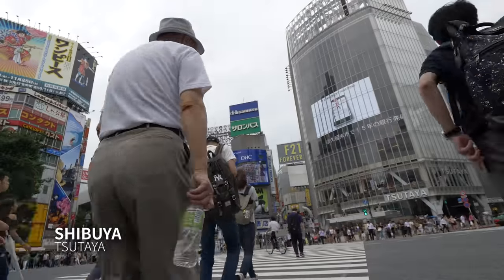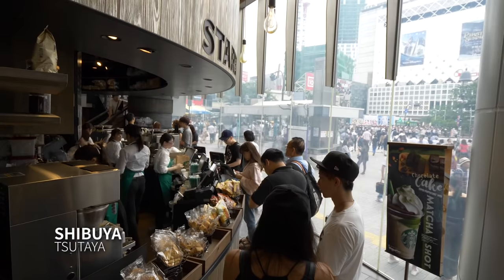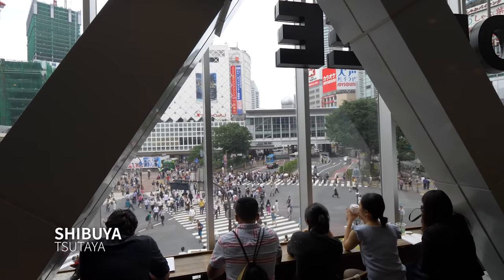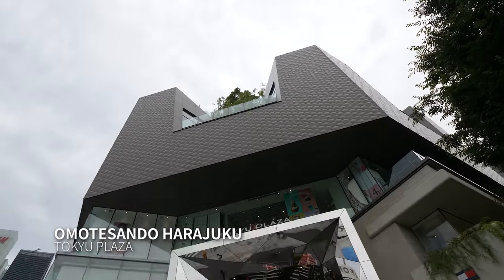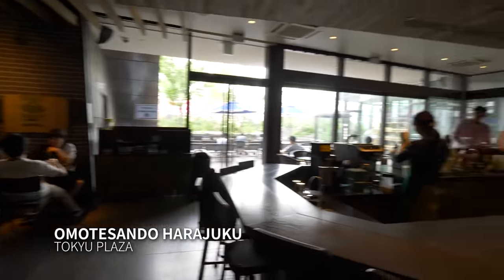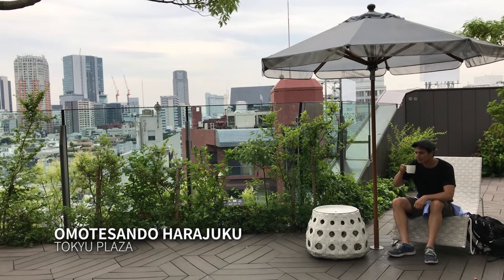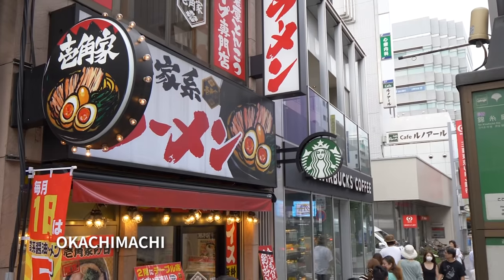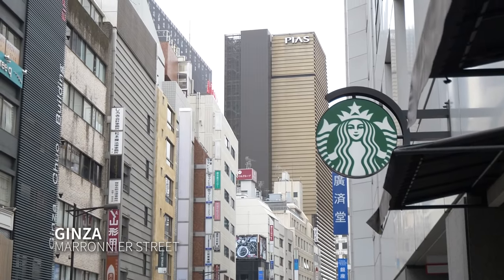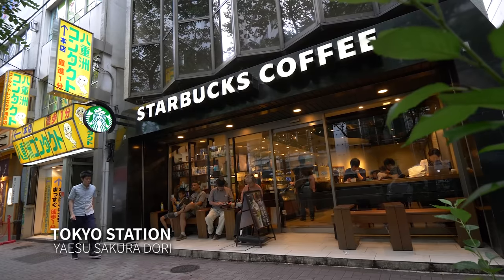In Tokyo, Shibuya's Hachiko Scramble is home to one of the busiest locations anywhere. Across from Shibuya Station, this one has the best view of the world's most famous pedestrian crossing. I love Omotesando's Tokyo Plaza Starbucks — it's a secret place on the top floor with lounge chairs and a city view. You'll find shops all over the place. Starbucks in Japan has been here as long as me, give or take a year; the first shop opened in Ginza in 1996.